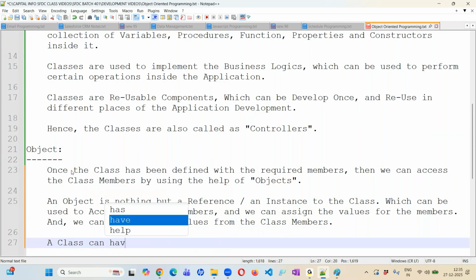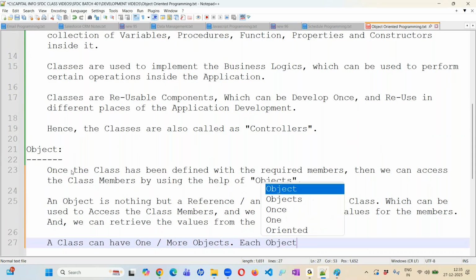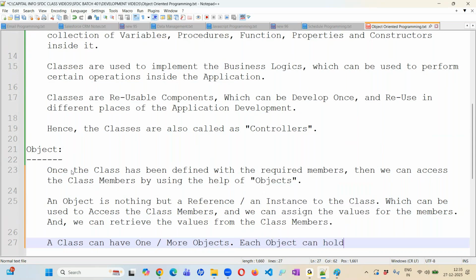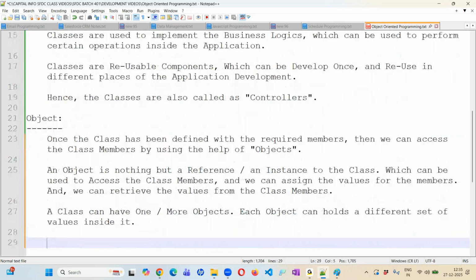A class can have one or more objects. Each object can hold a different set of values inside it.